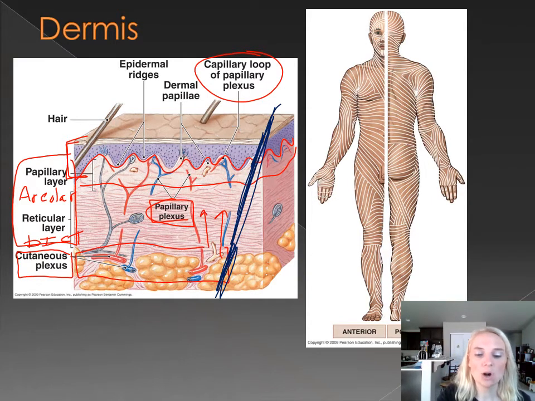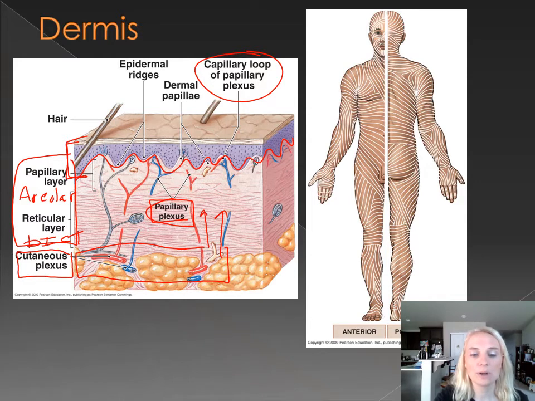All right, so the other thing that I wanted to talk about with the dermis is, why do I have a picture of this guy with all these white lines all over the place? These are what are called cleavage lines. They might have a new name for them, I can't remember. This is the general pattern of the collagen fibers in the dermis.